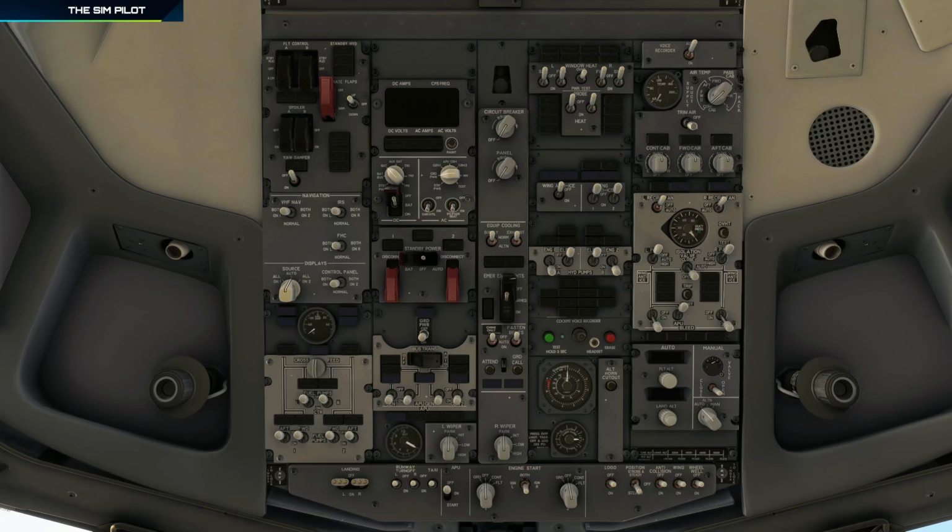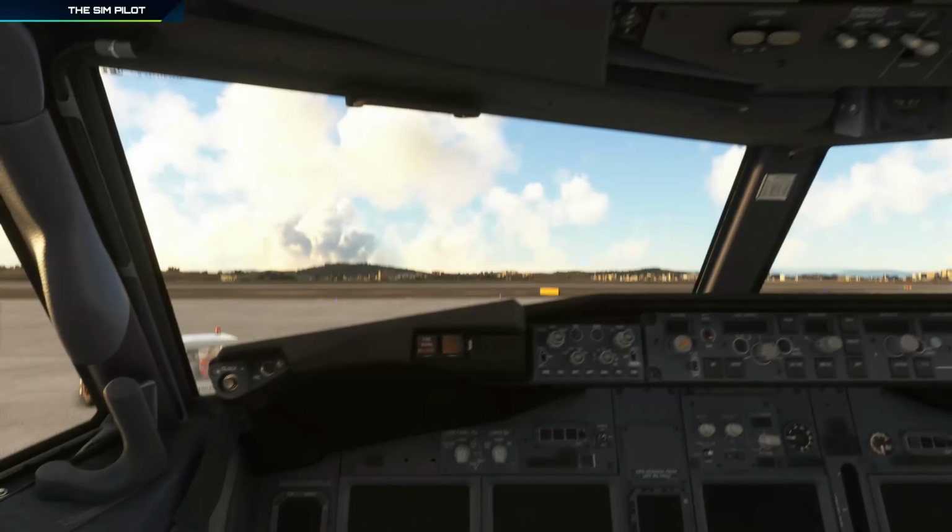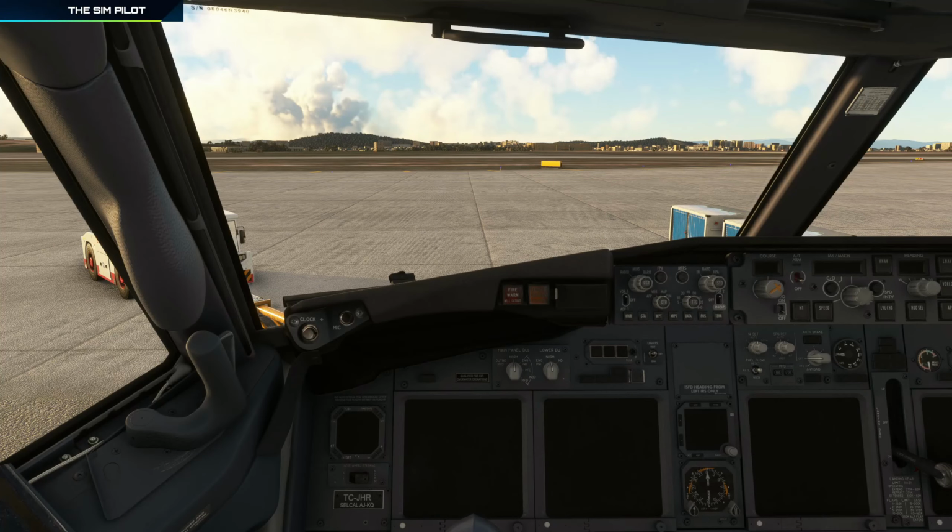The rest of the panels are pretty much the same, except on the electrical panel we don't have the galley power switch. Instead we have cabin utilities and passenger seat IFE switches instead of the galley power, but those are the differences that I did spot in this aircraft.